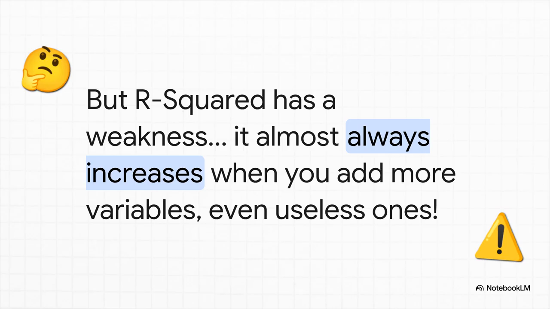That first clue, our trusty R-squared, well, sometimes it can be a little too optimistic. It can send us chasing false leads. And here's the catch. R-squared has one major weakness. It's a sucker for complexity. You can throw another variable into the mix, any variable at all, and R-squared will almost always go up. This happens even if that new variable is totally useless.